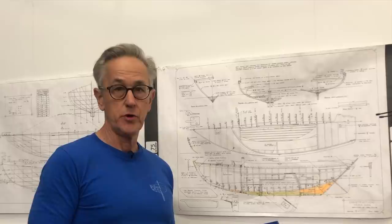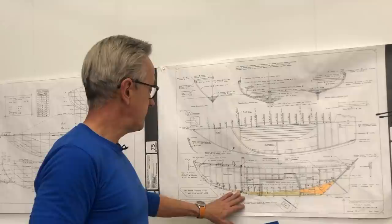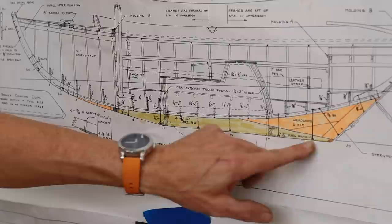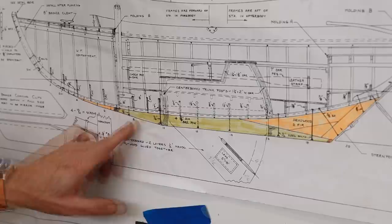So the first thing I need to do in order to attach the ballast keel to the boat is to drill holes through the wooden keel and through the lead keel. Now this Haven has 8 bolts that hold the ballast keel onto the boat, 2 of which go through the wooden keel, the deadwood, and the ballast keel here at the aft end of the boat. And there's one up here between station 7 and 8 that goes through just the wooden keel and the ballast keel. So that leaves the remaining 5 bolts.